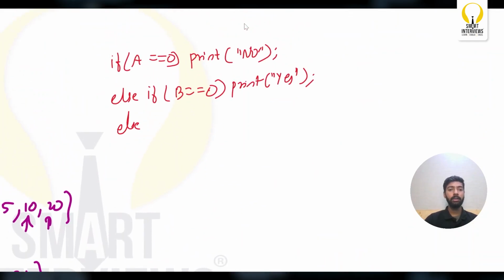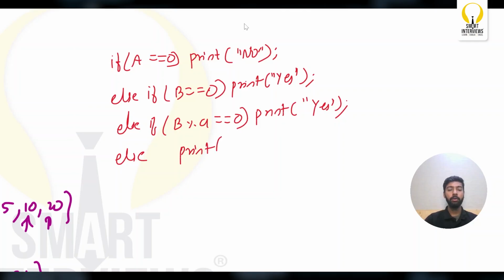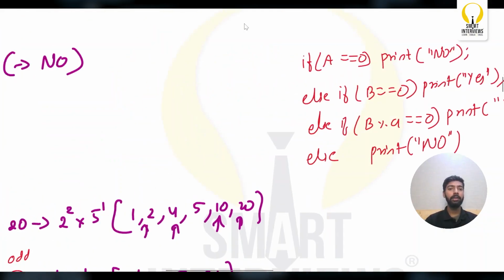So another condition, else if b mod a equals 0, we can print yes. In the other cases, simply print no, because we know that only these are the valid cases, the rest are invalid.